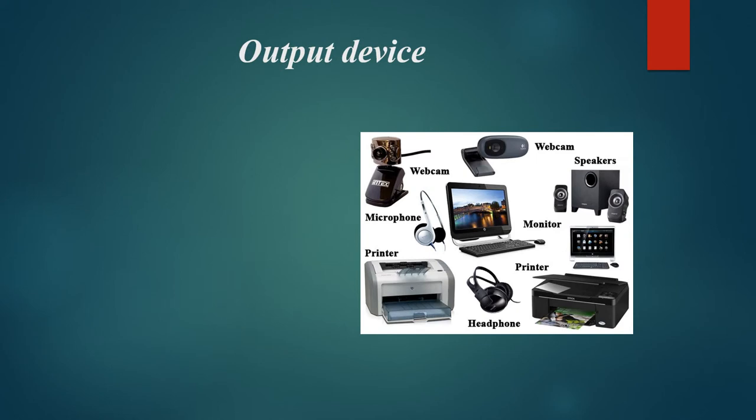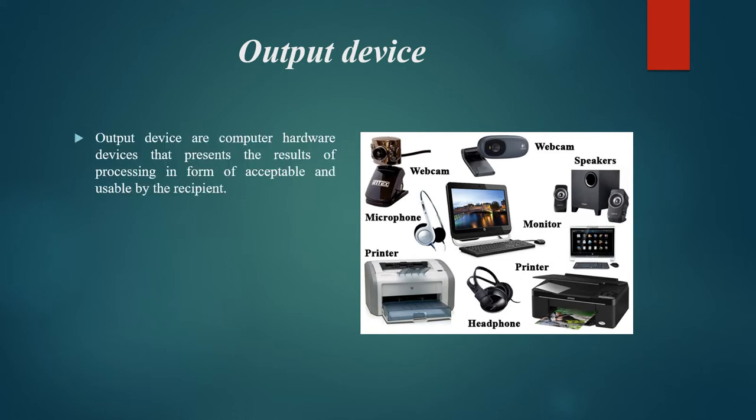As you can see, the picture shows examples of output devices, because when you take, for instance, a monitor, it's an output device because it displays the results of the data processed to us, the viewers. So anything that gives us the outcome of processed data is an output device. So let's take into details what an output device is.